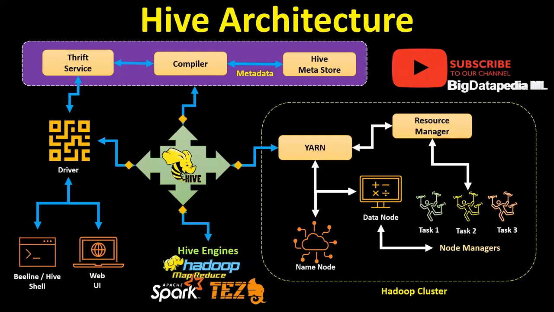There are only the nodes, the data, and table references, column partitioning, serialization reference details; everything will be stored in a separate place. Suppose a node goes down with your metadata, at that time we face some challenges. That's the reason they maintain the high availability concept there. So no worry: if Hive is corrupt, we can replace it with a new upgraded version and use it, or we can resolve any library compatibility issues that might be raised.